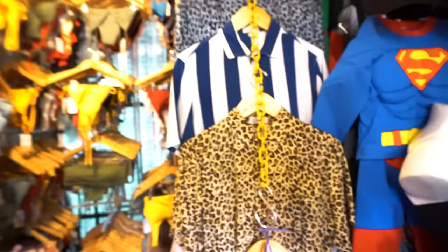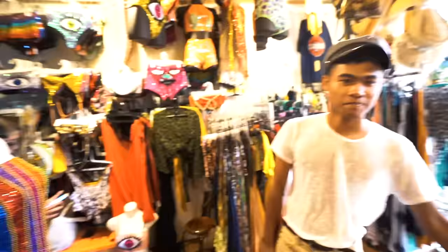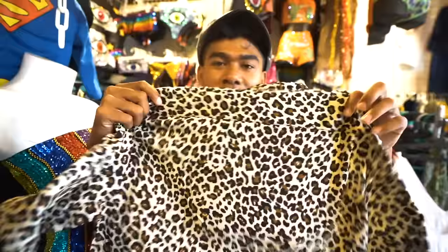So we're here at one of the local markets and we just met Choi. Hi, I'm Choi. And this is actually his clothing line right here. As you can see, he's even got his name on it. But I'm gonna be picking up this shirt right here. Help support my man Choi. Yeah, he got one already here. Yeah, that's me right there. It's really cool for him, of course.